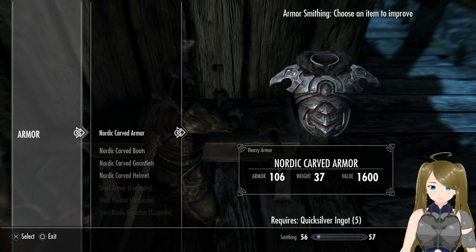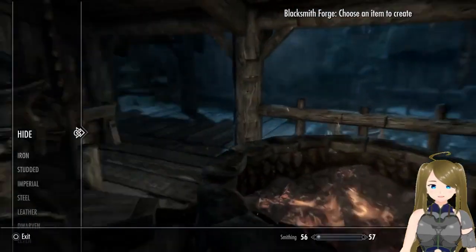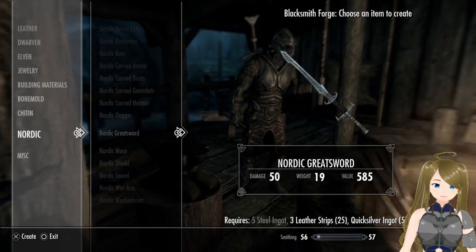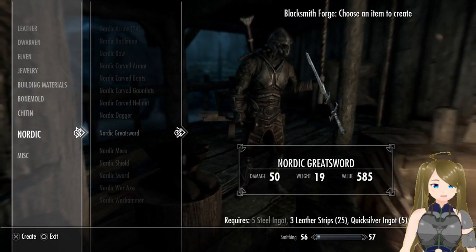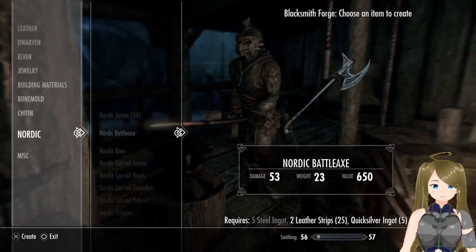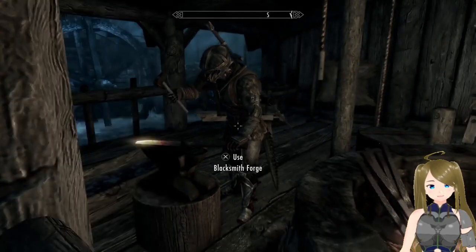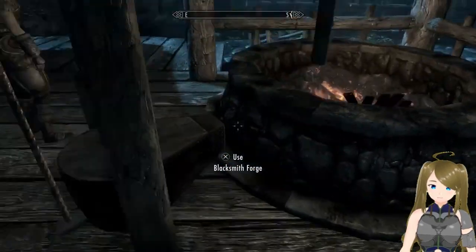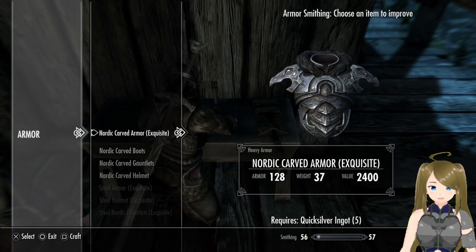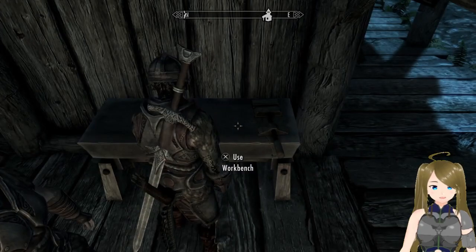Okay. How much quicksilver is required to smith the sword? 5 steel. Okay. What about the axe? 5 steel. Okay. Yeah, I'll stick with the sword because it's lighter. Lighter, which means faster, you know. But I will do this, do that, do that, do that.